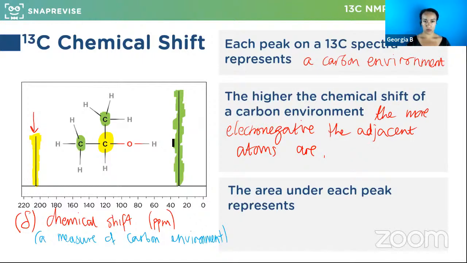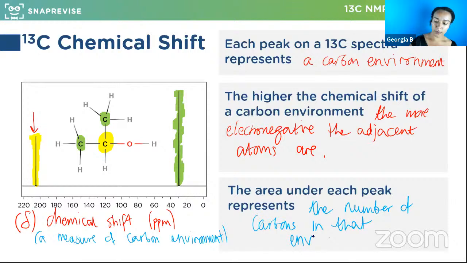Are we following so far? We're good so far? So we get why there's only one peak. Cool. Perfect. All right. So lots of you are asking me why the peak is higher. That is what the last box is for. You can see there that the second peak, the peak representing the 2 carbons, is twice as high as the peak representing 1 carbon. And that's because the area under the peak, not necessarily the height, represents the number of carbons in that environment. So the area under the peak represents the number of carbons in each environment, and we'll see why.